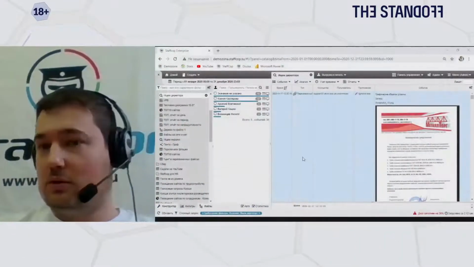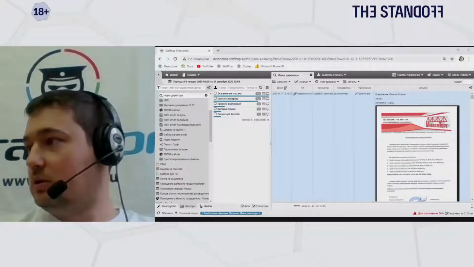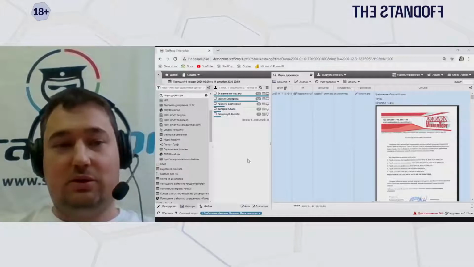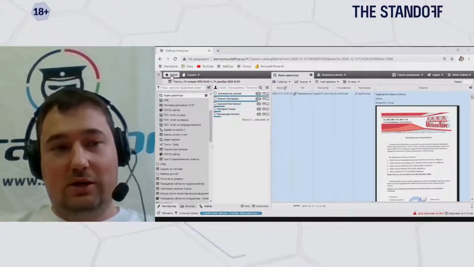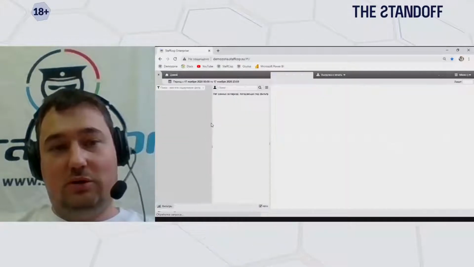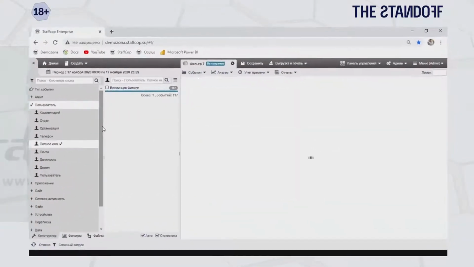I'm going to share my screen. Everyone can see the screen. As I demonstrated yesterday, all the work is done in the browser.